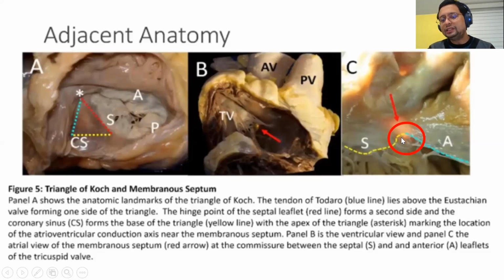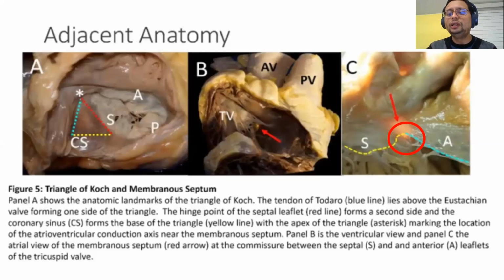Okay. So you have a shunt from the left ventricle to the right ventricle. Unfortunately, because the mitral valve leaflet attaches more basally and the tricuspid valve leaflet attaches more apically, you also have membranous septum here. Now, what happens if you have a hole here is you can have flow from the left ventricle into this hole into the right atrium. That is called Gerbode defect.